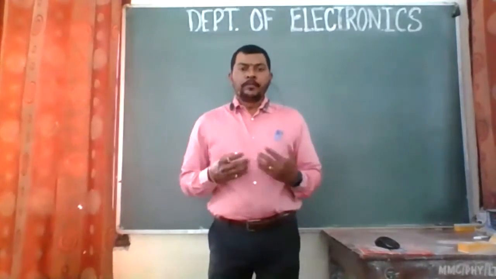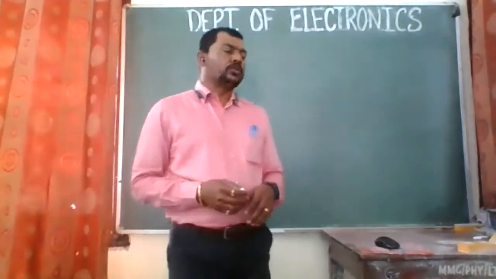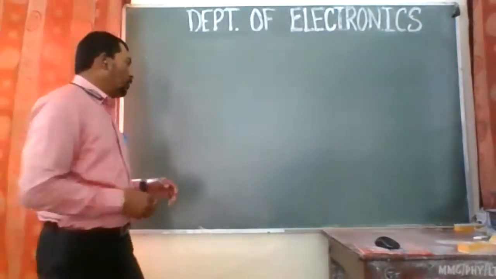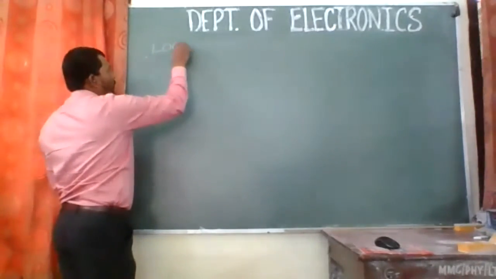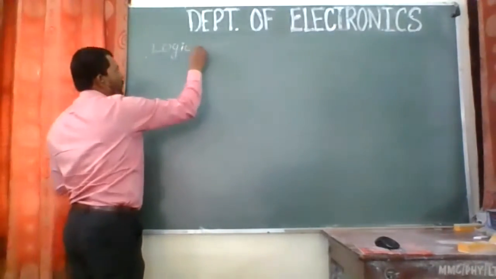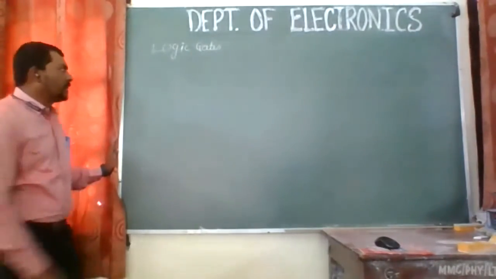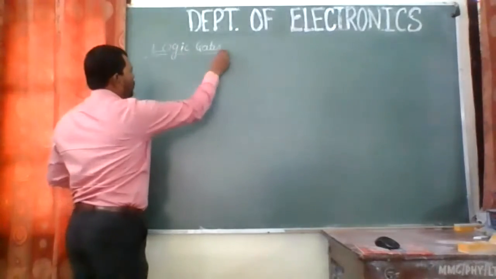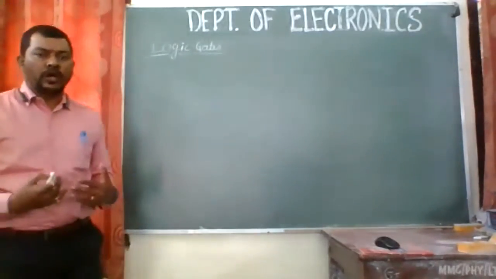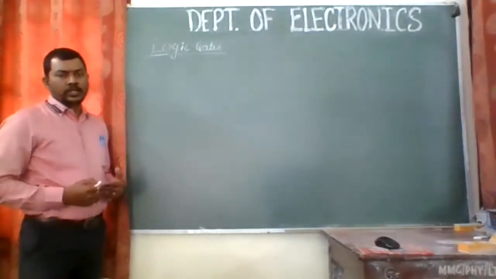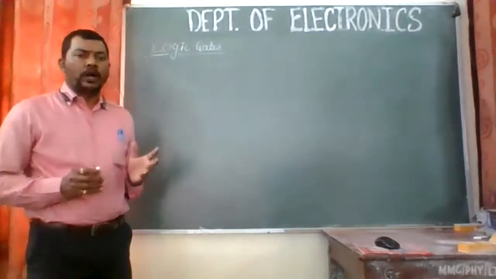I will definitely try to drill all those things into you from my end, so just be attentive. Today we are going to start with logic gates, right? We call them logic gates because some logic is concerned with them. I guess this is visible to you. So why are they called gates? Because inputs are being given and they determine the output, and that is why they are called logic gates.